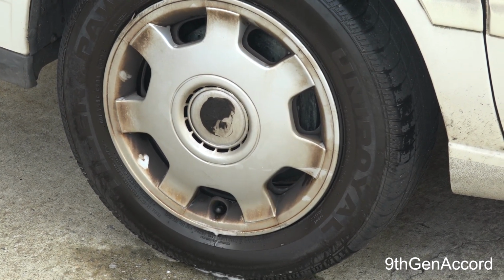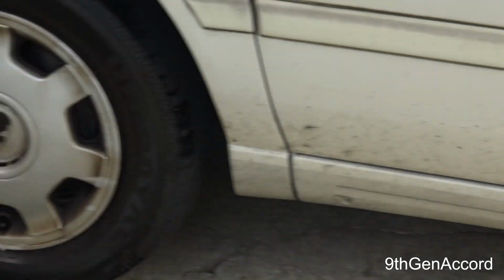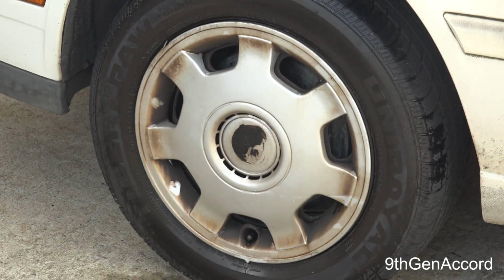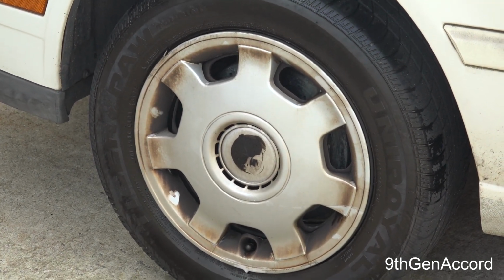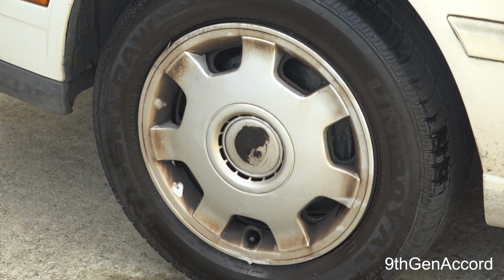All right, so it's been 3 minutes. That's what that looks like. That's what the rear looks like. I wanted to make sure the pressure washer was going to work. It hasn't been started in so long. But let's go ahead and do that. Let's blast this residue off and see what happens.